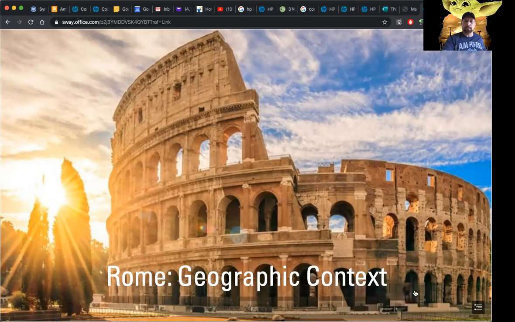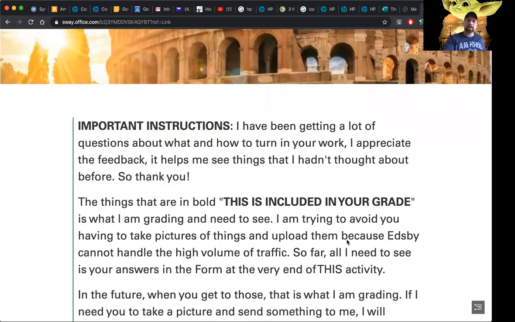Now, all I did for this was take the pages from the workbook that got to Rome from the third quarter. I know we're in the fourth quarter now, but I had a lot of requests: I want to talk about Rome, I want to hear about Rome. So we're going to do a little bit about Rome, and run you through this.